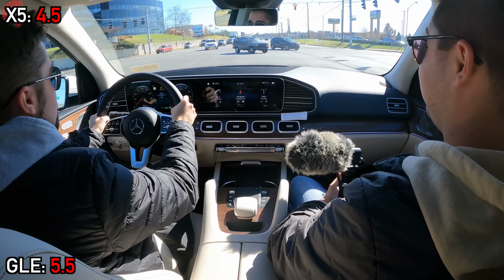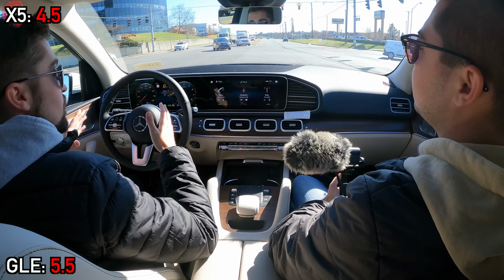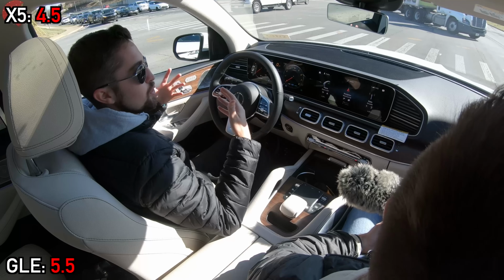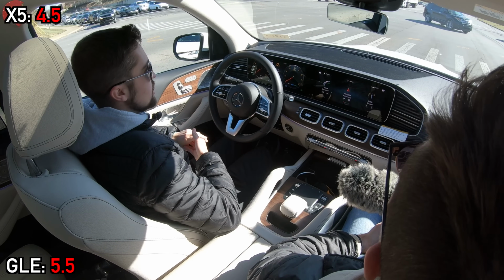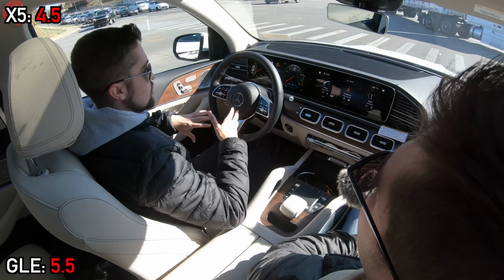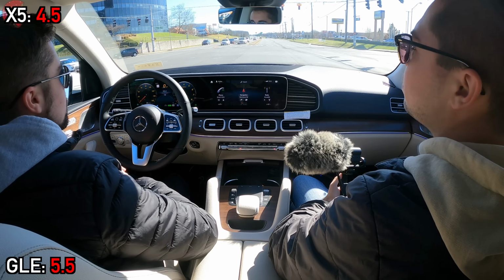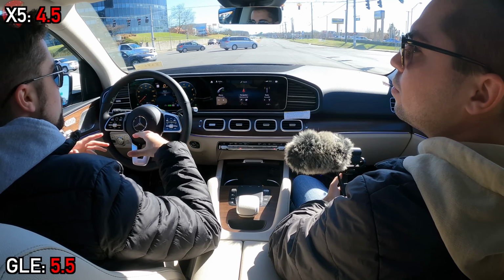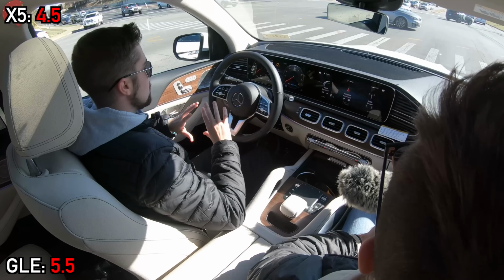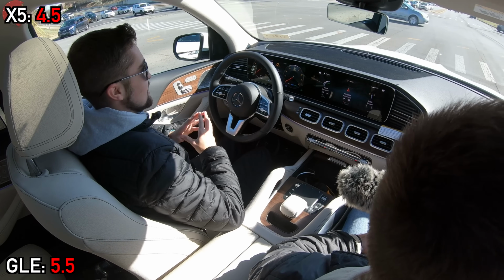Now let's talk a little bit about EQ Boost and the mild hybrid setup. If you were looking at my tachometer, you'll notice before I even come to a stop, the system allows it to go ahead and turn the engine off, which is really nice, helps you not to notice the on-off switching of the engine. And EQ Boost does help the power ever so slightly off the line, but the main thing is that advanced auto start-stop system. It just allows it, like I said, to shut down before you even come to a stop, and it is just so smooth. We've said it in a lot of Mercedes reviews, but this is the smoothest auto start-stop in the industry. A few are getting closer. The Germans are getting close. They're getting closer, but Mercedes still has the prize in our view.